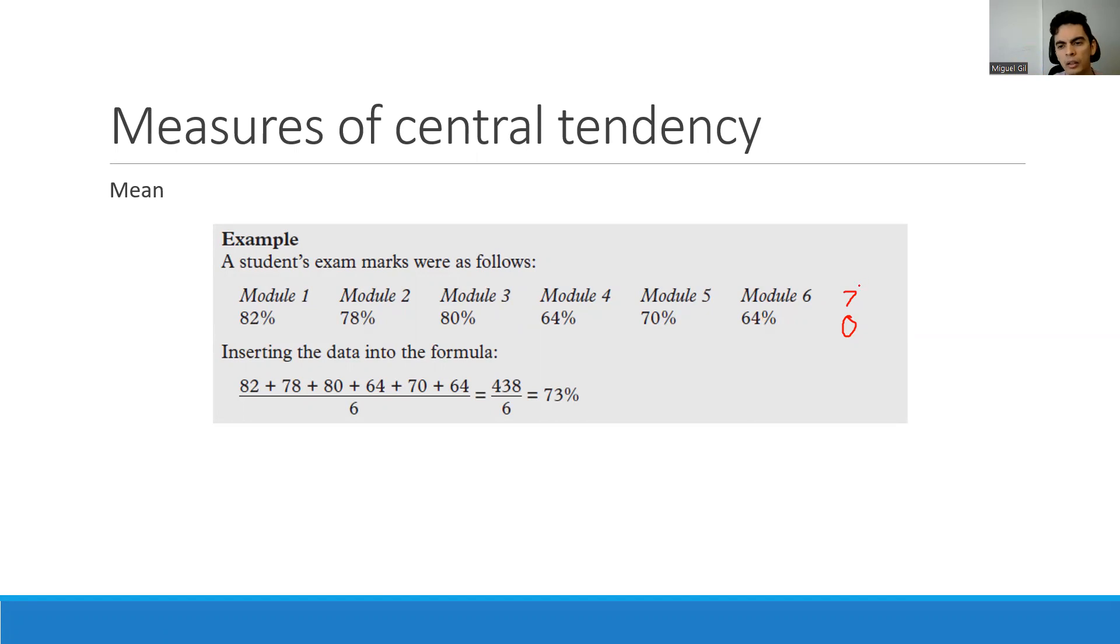So in that case, maybe you should ignore Sunday. Maybe you should not consider Sunday as part of your sample. This is kind of something that you can use later on because it can be tricky when you have outliers in your sample. When you have something that will affect drastically your average, maybe it is worth reflecting if it is part of your sample or not. So this is a good example where maybe you can do that, but generally it's super easy to calculate the mean.